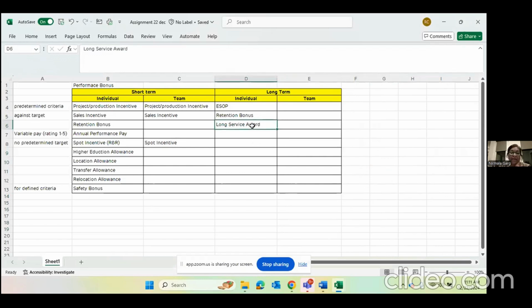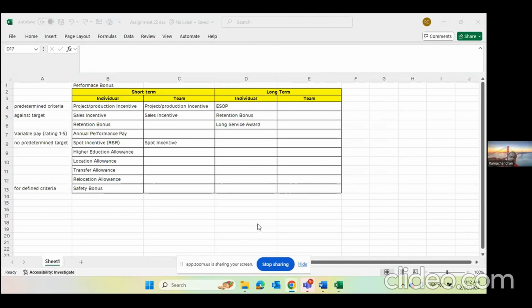Okay, lovely, guys. Great. So you have understood that when we talk about variable pay, it is not guaranteed. It can be given at an individual level, at a team level, at a unit level, and also at an organization level. Then it can be short term, mid term, and also long term. Essentially, it is to ensure that people are motivated and able to perform, and also to retain their high performers, that you have this variable pay plan.